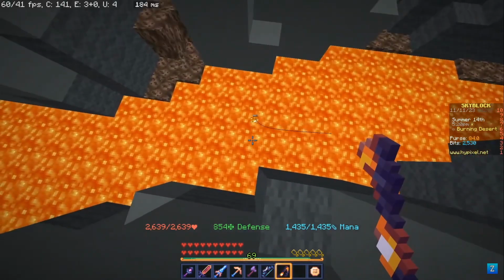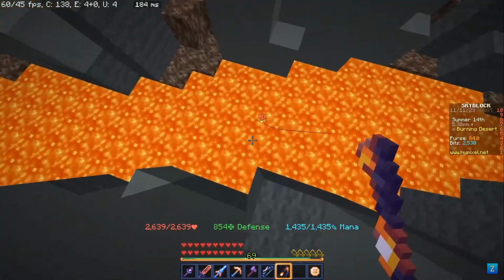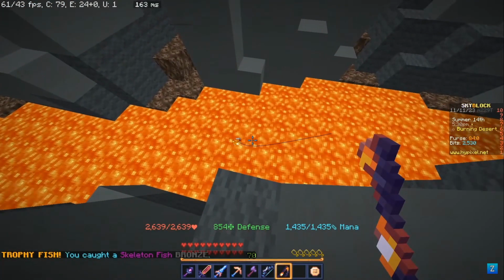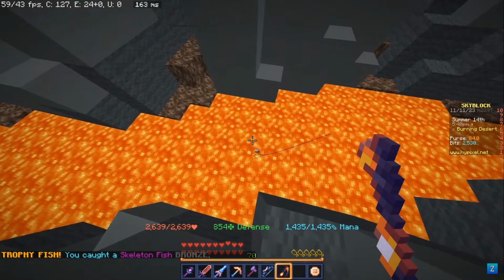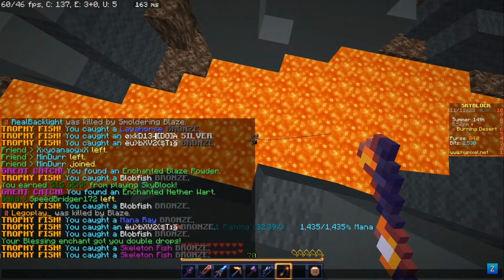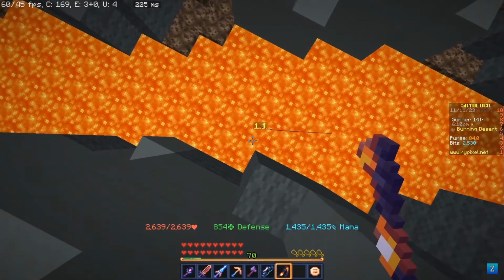Because you have to fish with a specific bait. Okay, skeleton fish, bronze, the fourth one I got. I need a silver, bronze is so annoying. Another one, seriously, one after the other, back to back, bronze. If it was silver, I would be excited, but bronze does nothing for me, except annoying me a lot.